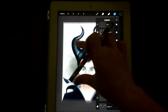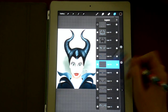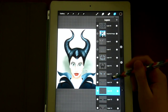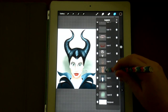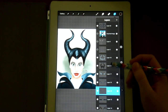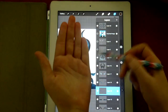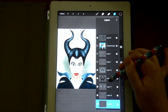So the great thing about digital art is it is done in layers. So it says I have a total of 22 layers, some that you don't even see on this drawing, that I have in different layers. So from top to bottom is how it is seen. So if you have one layer beneath another, it is going to visually be underneath, if that makes sense. So I'm going to break it down.